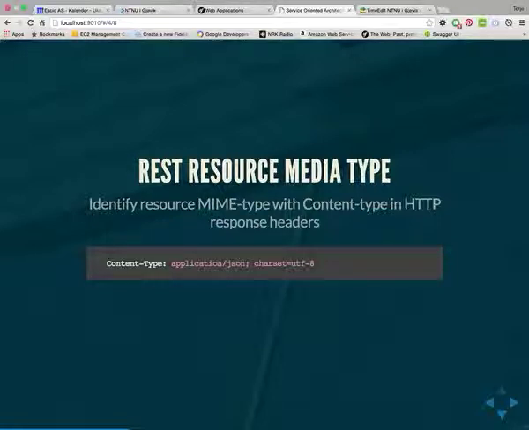Okay, on the server side, we can identify the media type of the resource that we're responding with as well, using the media type with the Content-Type HTTP header. So this is an example of application/JSON. This is a JSON object that is returned.